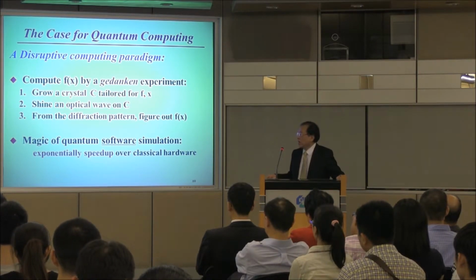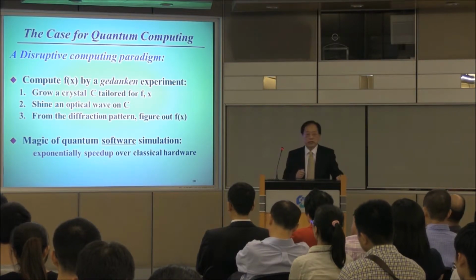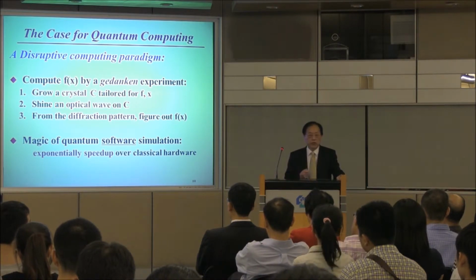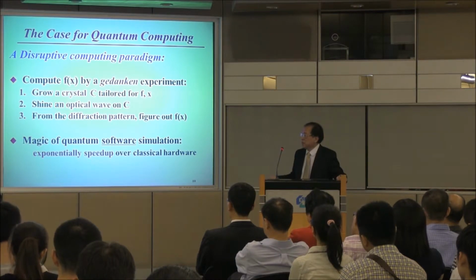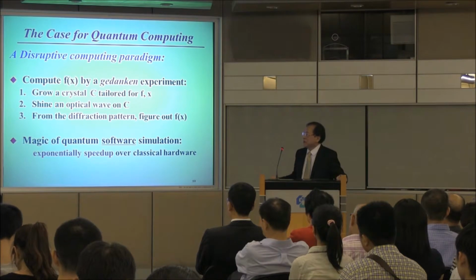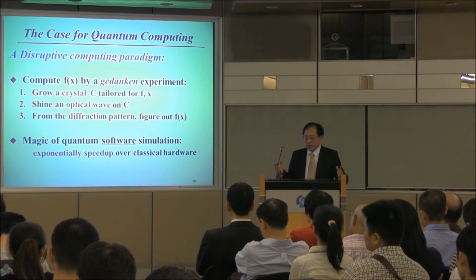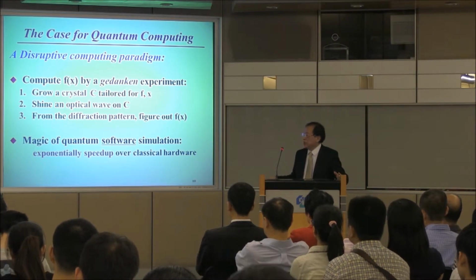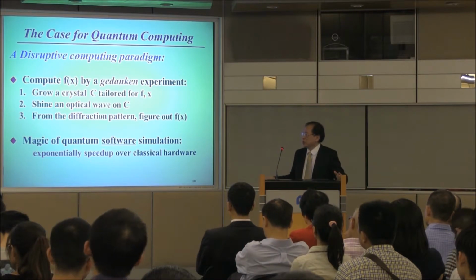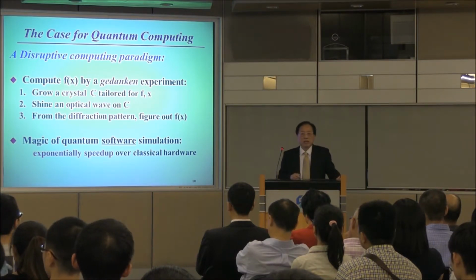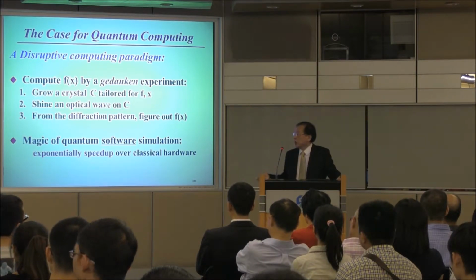However, there is a new phenomenon in quantum software simulation. Sometimes it is possible to do a simulation using quantum mechanics that can speed up exponentially over the classical hardware. So therefore, this gives us a tremendous leeway: if the conditions match, then it's conceivable that you can design a crystal optical wave experiment that is very expensive. However, if you have the availability of a quantum computer, and if the situation is such that you can do an exponential speedup, then even this very cumbersome crystal Gedanken experiment can actually be carried out because of this exponential speedup.